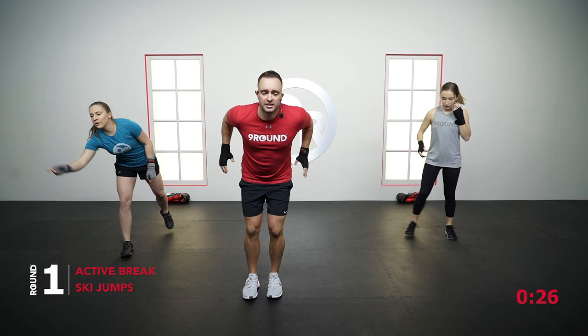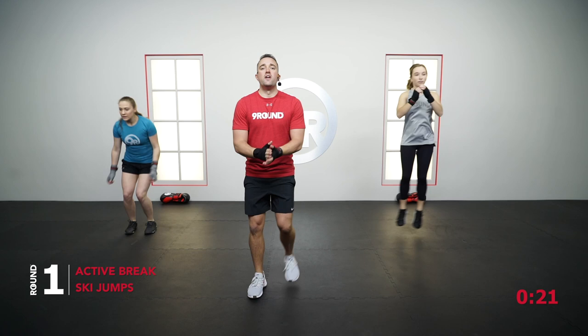Just jump it side to side. Nice and light, taking it easy. Very good work, great job team. These guys are looking warm, you're looking warm.